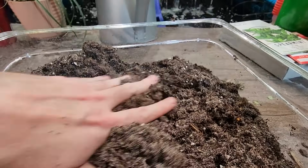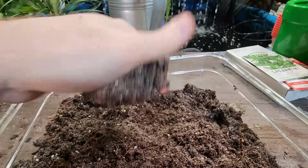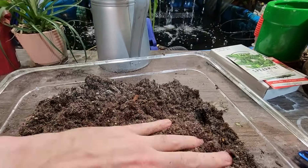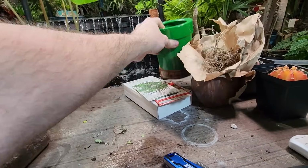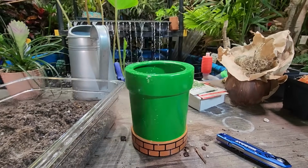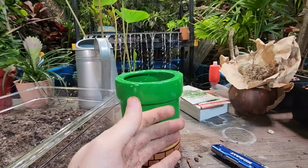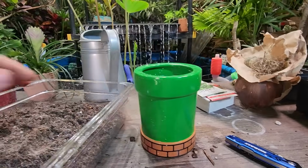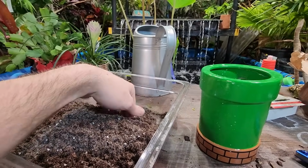Okay, so you see this? Look at that. Beautiful sandy blend. Like I said, it'd be good to add some more grit into it, but this should be just fine for the cactus. The main thing is to not overwater it. Already have to be careful about overwatering, right? Because this is a deep pot, and that is not a plant that wants things very deep. So I need to make sure to keep that in mind.